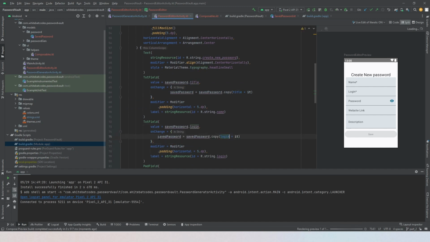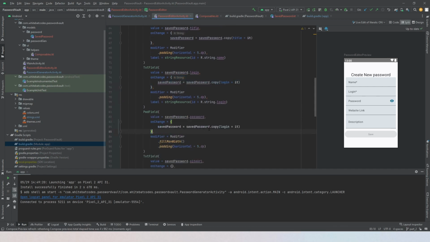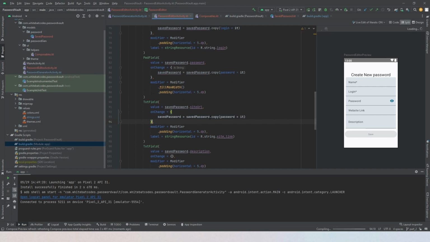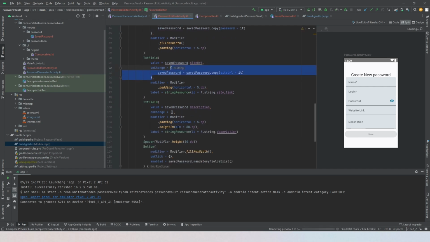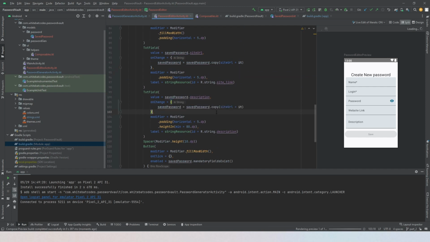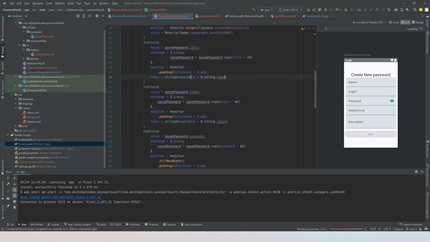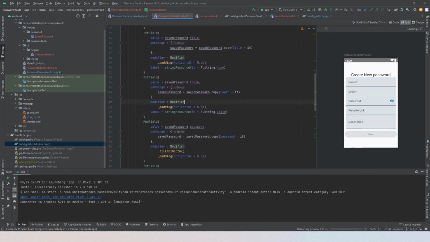Instead of title, it's login, and let's add the same for the password. Same again for the site URL. Same for the description. Alright, now let's test this out.